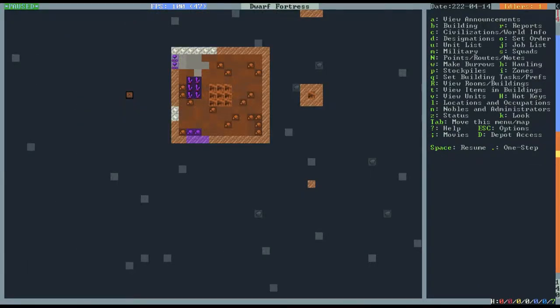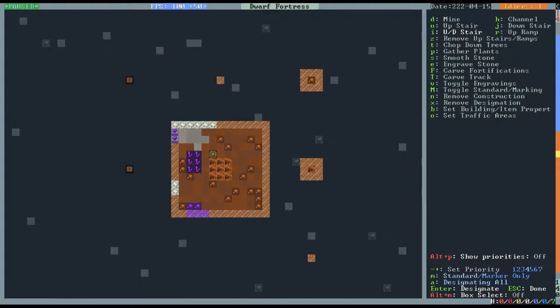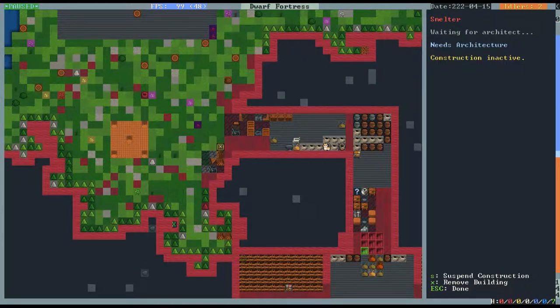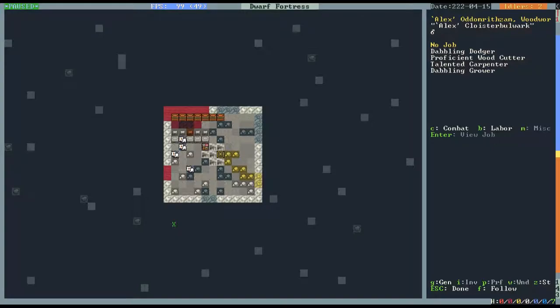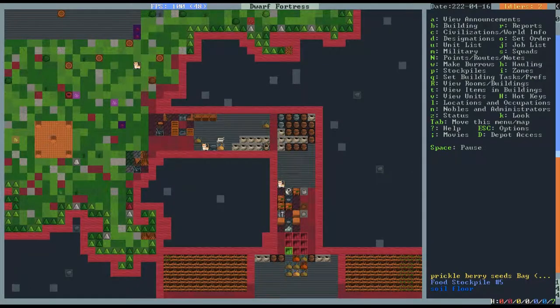Wait a minute, why did we not designate a down floor there? Second. There. Two idols. Our woodworker has nothing to do. Did you finish making these yet? No. Where's our architect? Here, you can be a pretend architect. That is the downside to having too many miners. You don't have enough of everything else you want.